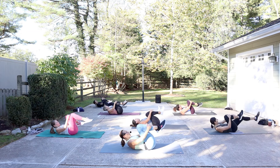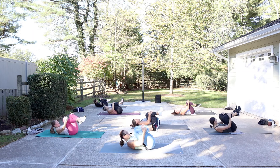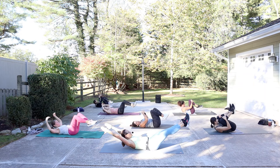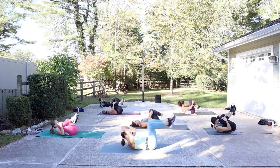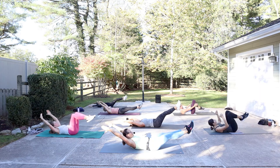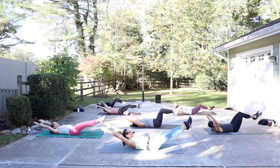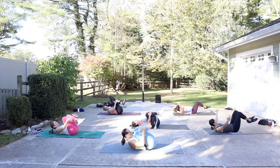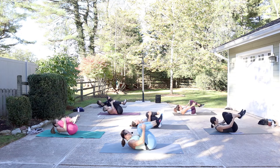Hug both knees in. Drop the head for a moment. Feet together, knees open. Tuck in. Lift the head and shoulders — squeeze everything towards the shoulders, and then squeeze and lengthen legs and arms away from the body. Reaching arms and legs away. Circle the arms out, tuck in. Reach and pause, tuck back in. Try to keep the head lifted the whole time. Lengthen the legs, maybe squeeze them a little bit together. Anytime you need to release the head, you can. Try to get your biceps by your ears as you reach away.